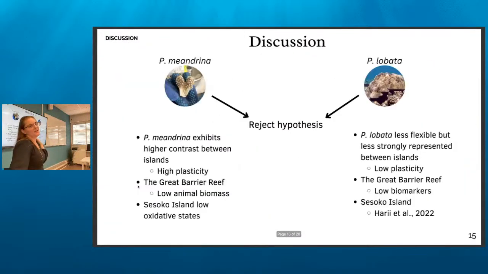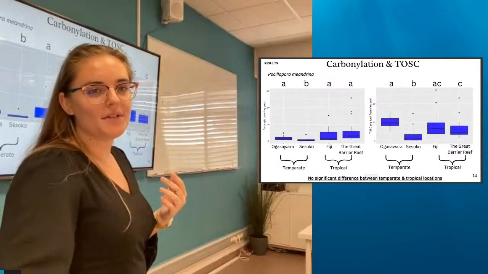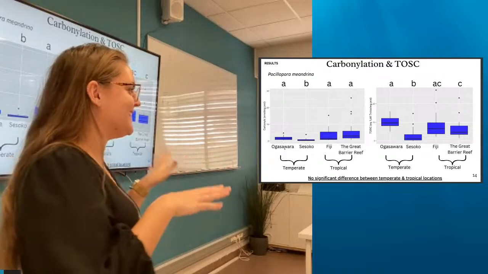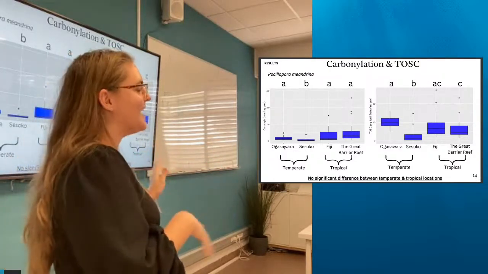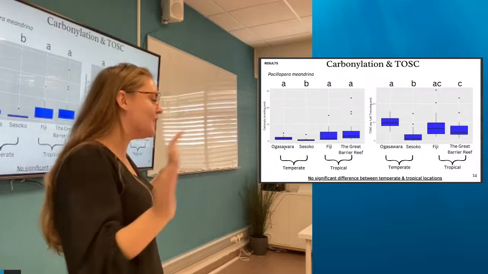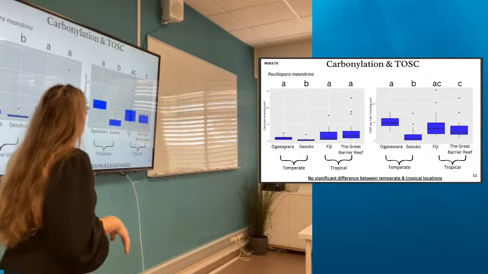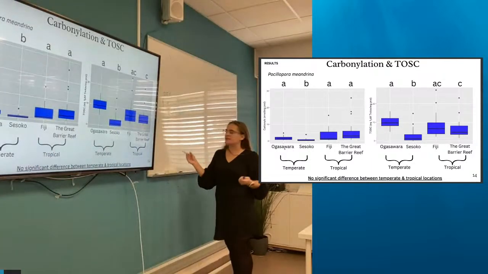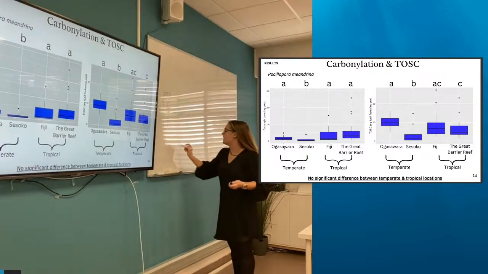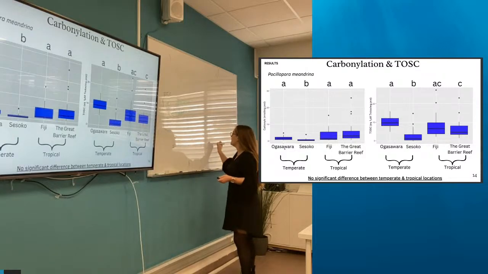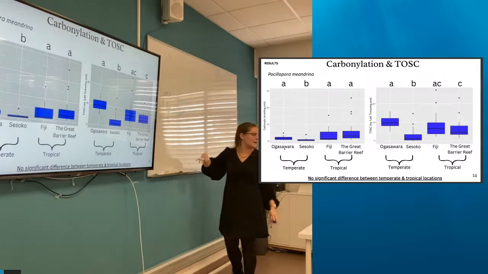That's what's very interesting about the results. Just to be very clear, this analysis is not between species, as we can't do that. They have different known physiologies, so they're not comparable. However, sorry for those online, what was really interesting is that for Porites lobata, when we looked at the results of the 4 islands, they were very similar and not a lot of high contrast.